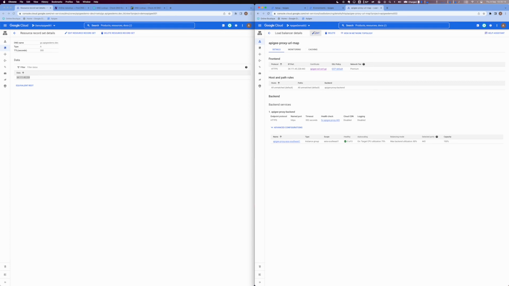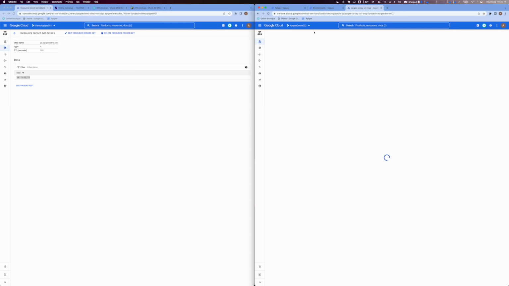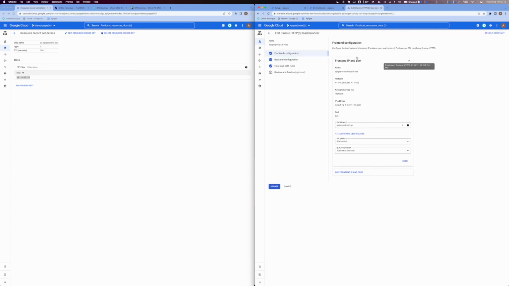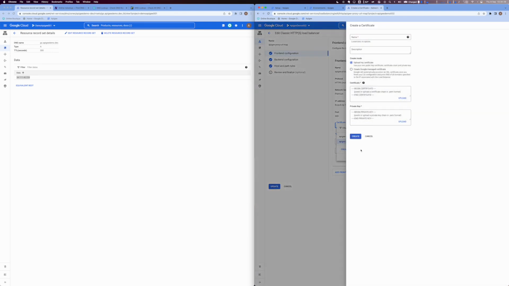After that, I need to edit and make sure that my HTTPS certificate is correct. Earlier I had the Apigee SSL cert, which was pointing to the acme.dev, but then I clicked on create a new certificate. I gave it the name Apigee SSL cert go, and I said create a Google managed certificate, and I put down go.apigeedemo.dev as the domain here.